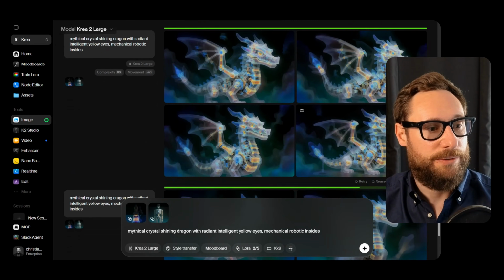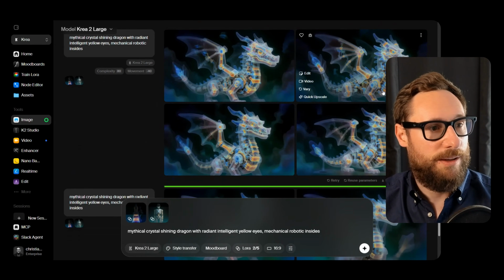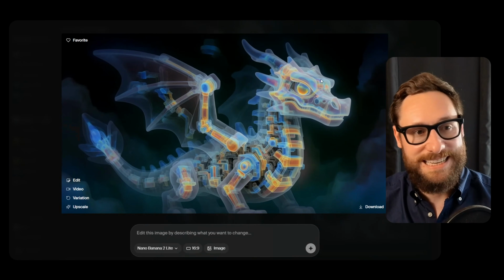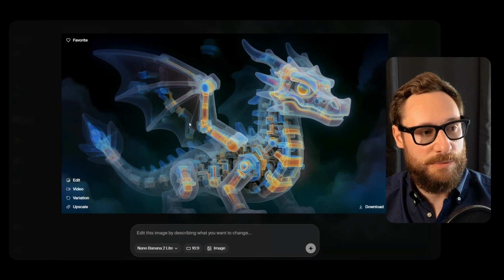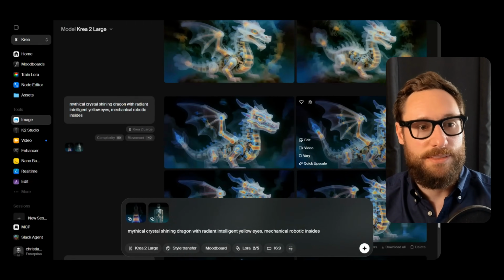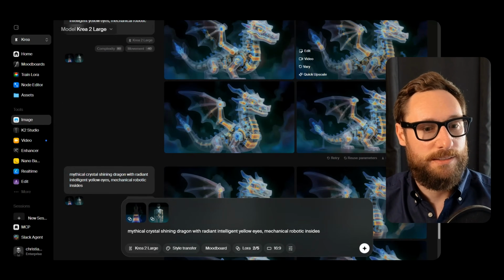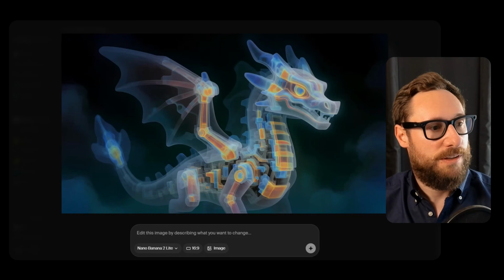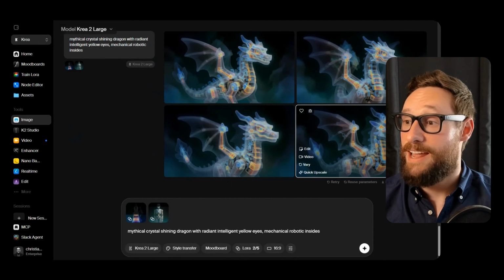Here we are where we're seeing the difference now, and it's managing to keep some of that. We've got still some nice cyan in there, and it's actually picking up the mechanical features with that sort of heat vision as well. So yeah, some really nice results. This is looking really clean, and I actually really want to animate that guy.